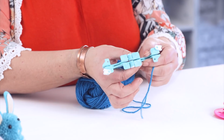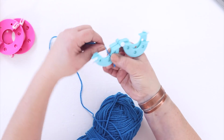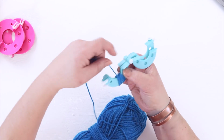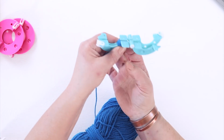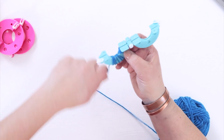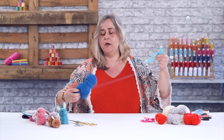And all you need to do is simply hold your pom-pom makers together with two fingers and put a couple of wraps of yarn around it. And while you're doing the first wraps, I'm just going to slide these up towards the hinge. While you're doing the first wraps, don't pull the yarn too tight because as you build up the layers of yarn on your pom-pom, the circumference that you're winding around gets thicker and thicker and thicker.